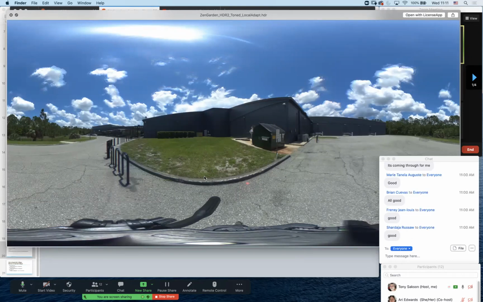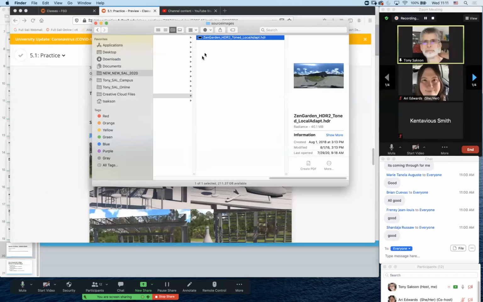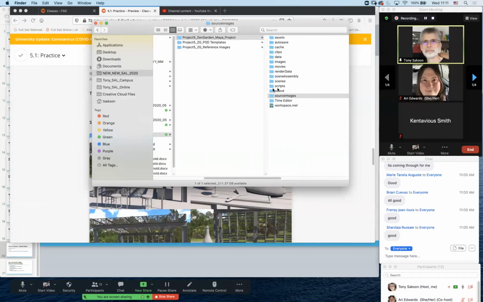We wanted to keep the same environment without having the Zen garden show up in our scene. We wanted to create what we saw in the Zen garden without actually having geometry, because we wanted all our geometry to do all the reflecting, and we didn't want the image to get in the way of what we're doing. So it's the same type of location. We have actually the same view into that little retention pond. All right, so we give you that image.